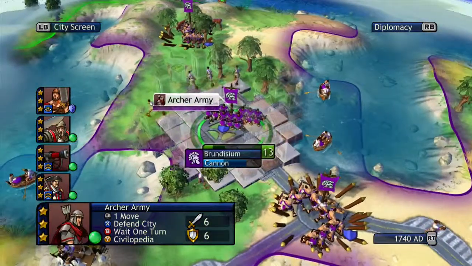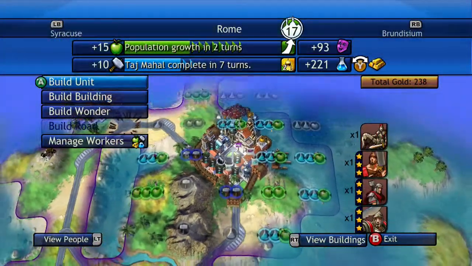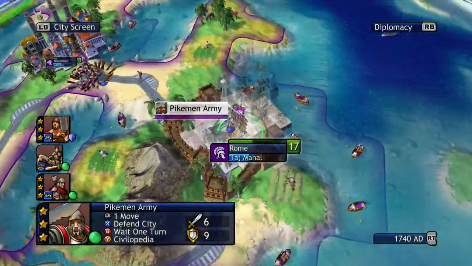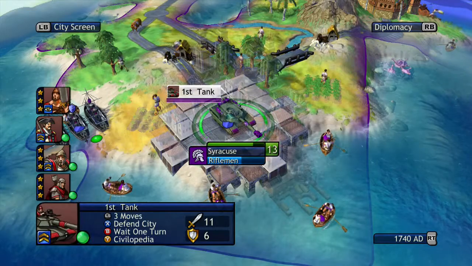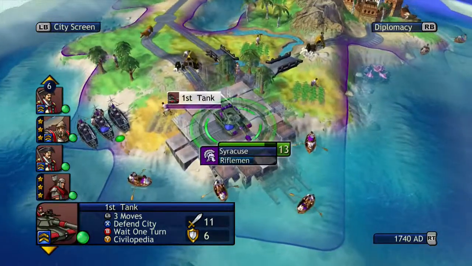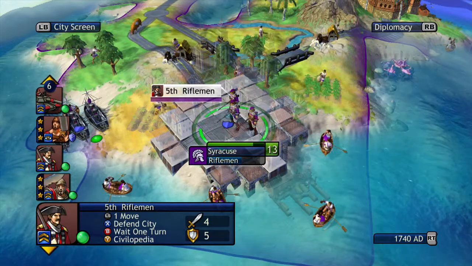Now that I think about it, this late into the game, I should definitely focus on certain technologies, because I don't want anyone else to have the Manhattan Project whatsoever. 40 gold for that, okay. Nope, can't make that into an army.